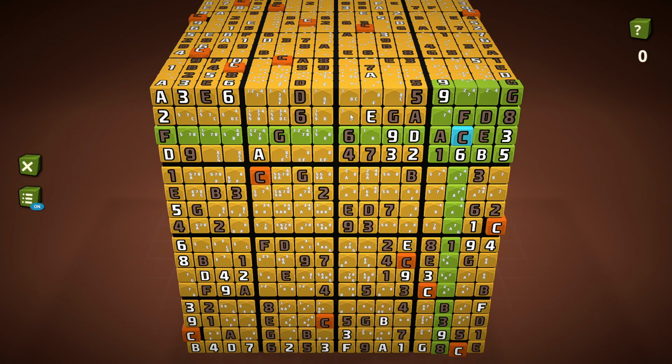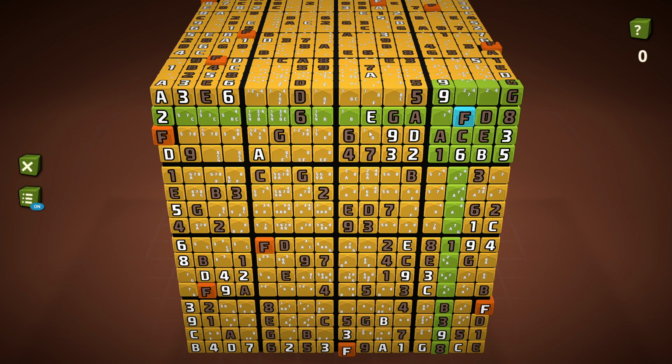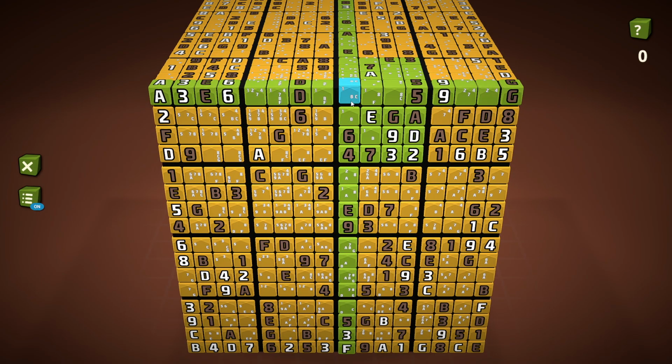Why is it that the upper one can't be a C? Because the C also has to be in the top row. Oh, good call, good call. And then D, E. And then F, and then G. So one of these is a 1, one is a B, but we don't know which one. But we do know that this is then the C. Oh, wait, no, we don't know this is the C.